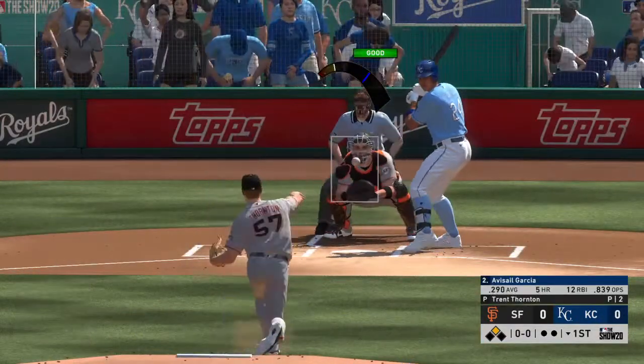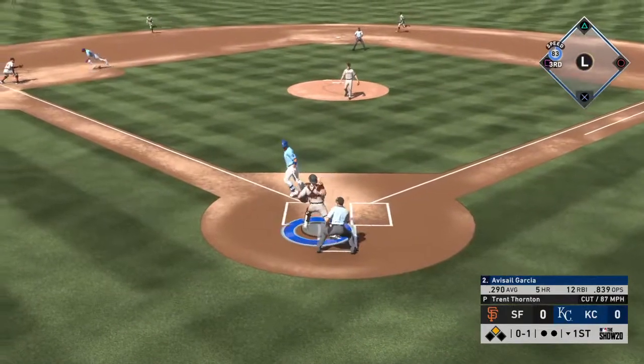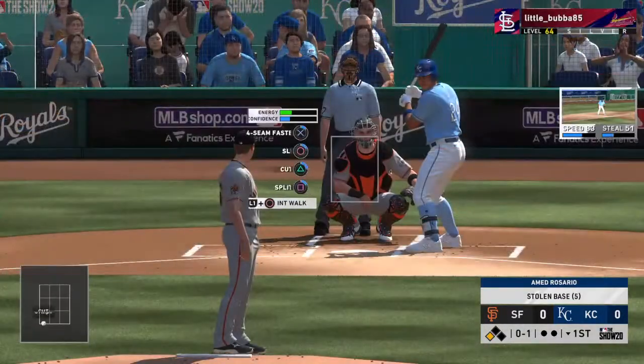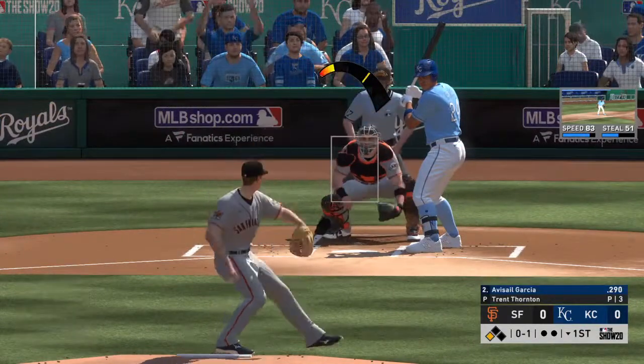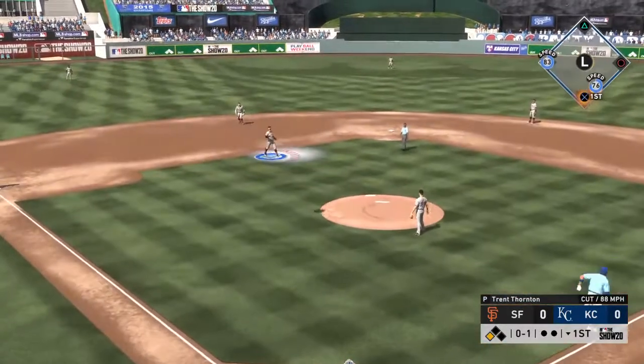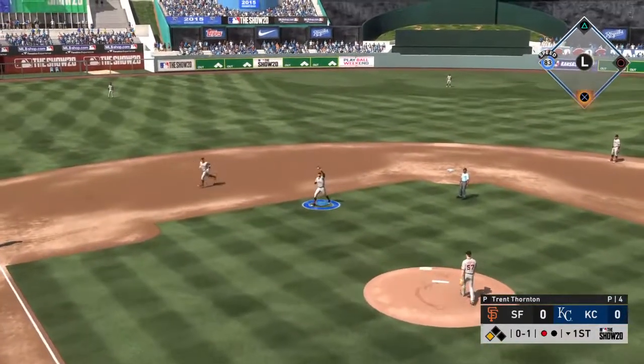So here is Avisail Garcia. Runner goes for third. Pitch swung on and missed. The throw is well behind the play. That's an easy stolen base. I'm set with the 0-1. Now that's popped up. Arenado is calling for it. One out.